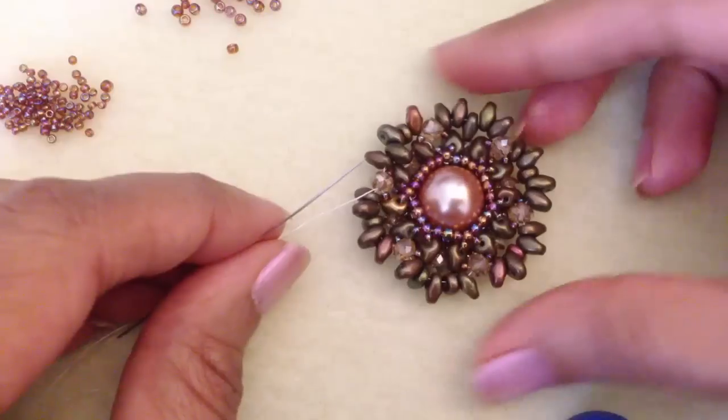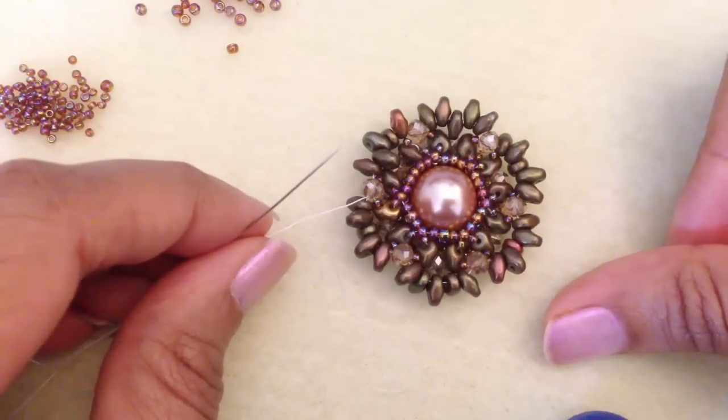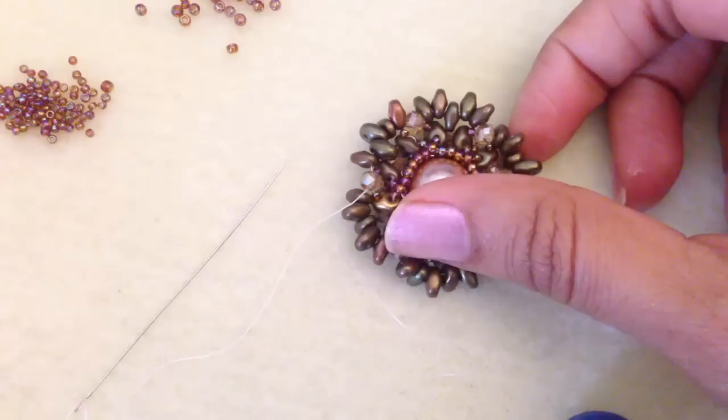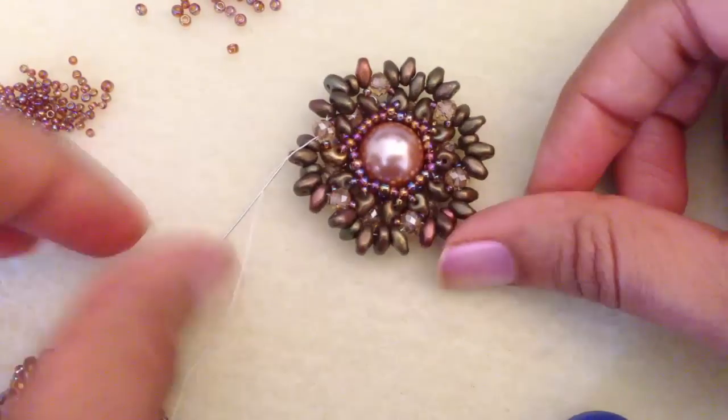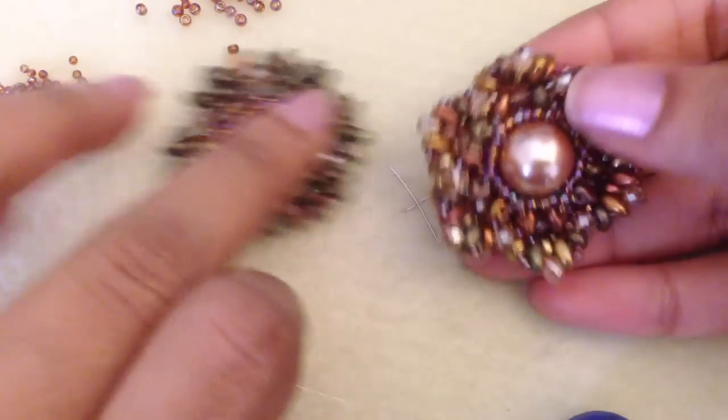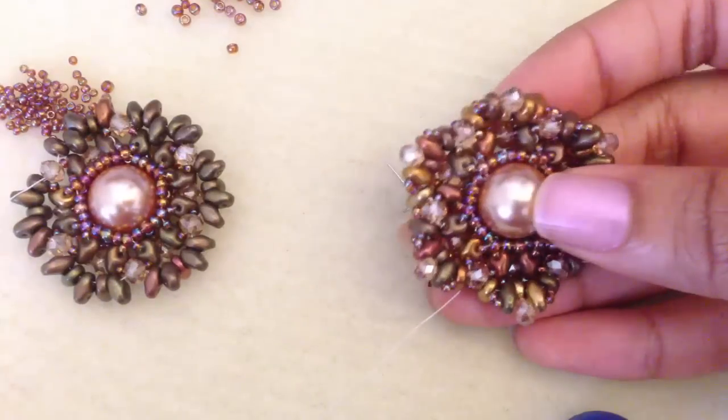Okay, so if you've added your superduos, then this is what your pendant will look like. And now for the next step, this is going to be a little bit tricky. It's not difficult, it can just be confusing to explain. But here's my finished prototype.